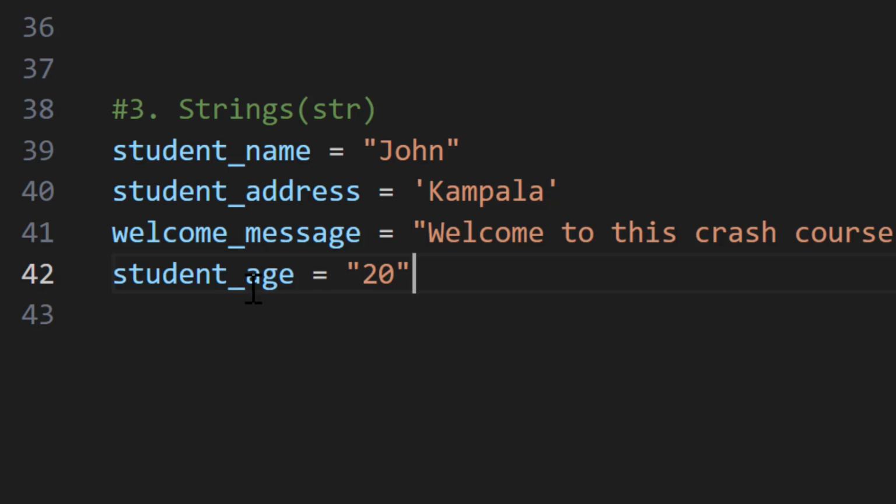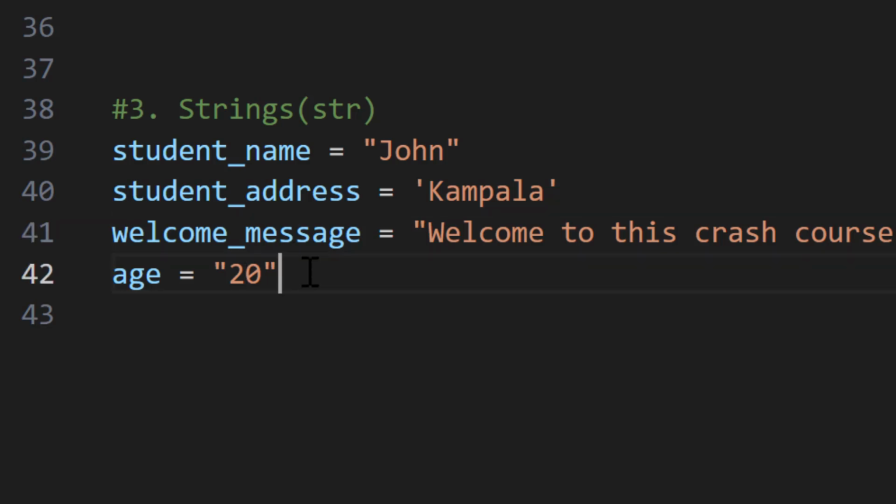So take note of this. So actually, let me just update this to age, because we know that generally you're going to define a variable age and assign it to 20. Now there are cases whereby you are just learning and maybe you forgot and embedded the age with the quotes. Then that means that it's a string and not an integer.